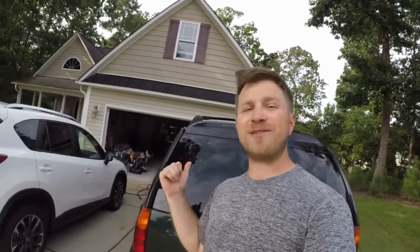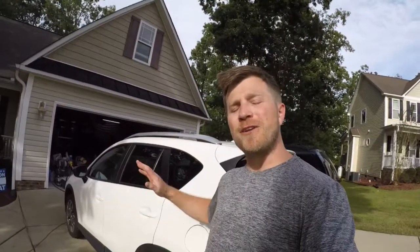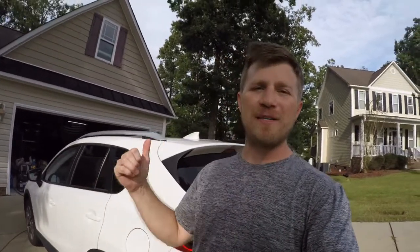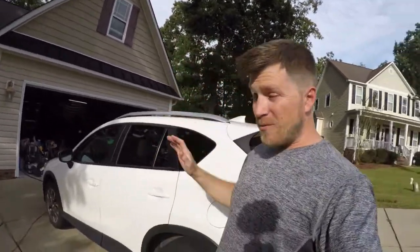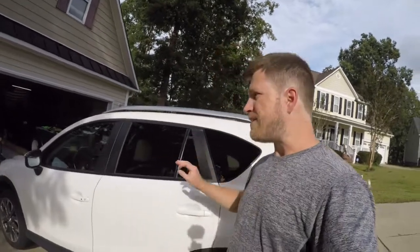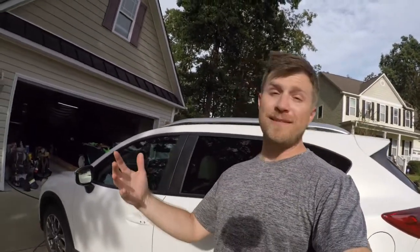I'm going to have had this GMC Envoy through 3 Mazdas. Our first Mazda was a 2007 Mazda 3. The next one, of course, was this 2016 CX5. And now the newest one coming to the garage is a 2020 CX9. But in all honesty, guys, this Mazda, the past Mazda we've had, and I'm sure the new 2020 Mazda is really going to live up to its name. We have had 0 issues with each and every one of our Mazdas, and that's exactly the reason why we're getting another one.